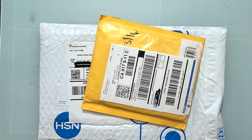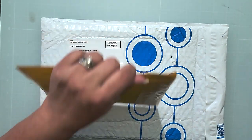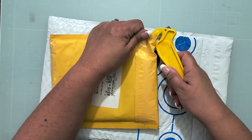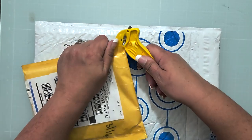And guys, oh no, there's two more. Hang on. Oh my God. I have no idea at this point what these are. They're auto ships or orders. So let's find out what they are. But yeah, you couldn't sit in my chair because they were all piled. The big box was piled in front of my chair, and then everything else was in the chair. It was like, alrighty then, I guess I got a lot of mail this week.